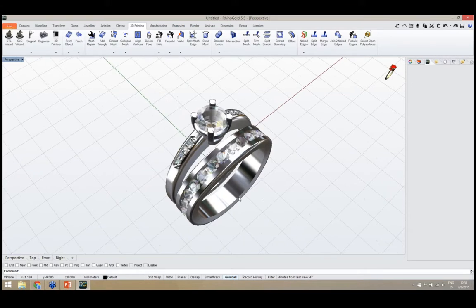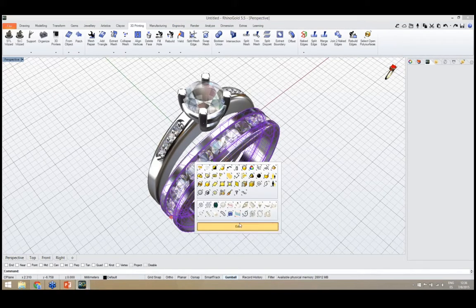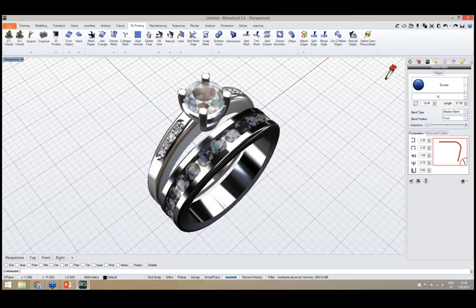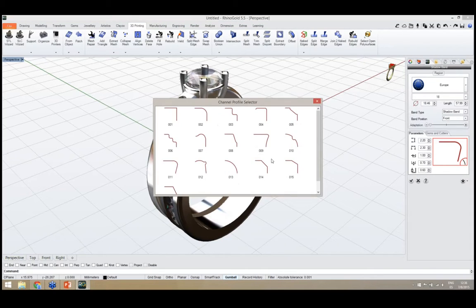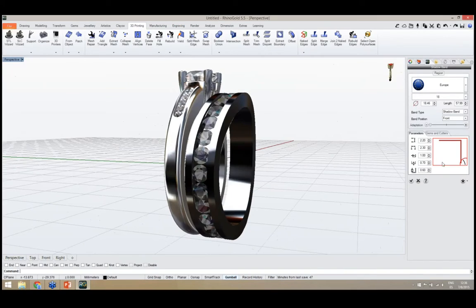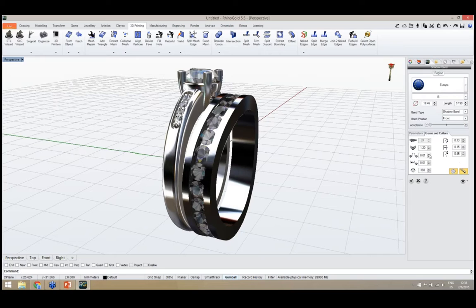Of course, as always, we can customize. So we can select the band, we can edit, and we can adjust. Instead of this profile, I want the straight profile, or I want all the measures we have available. We have the gems.